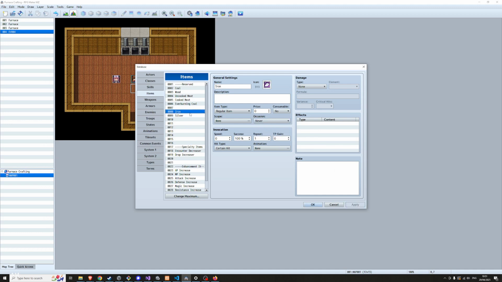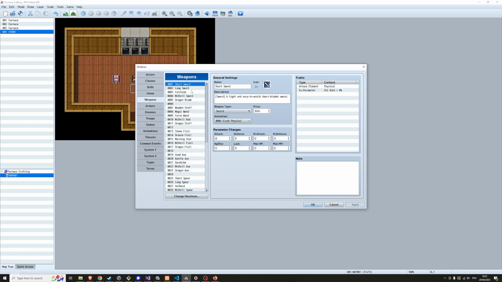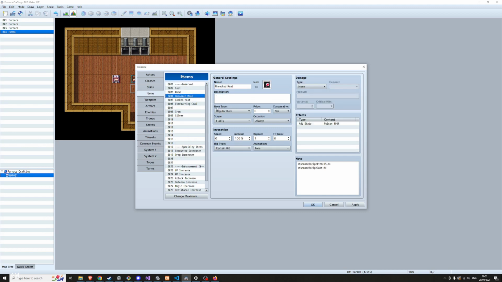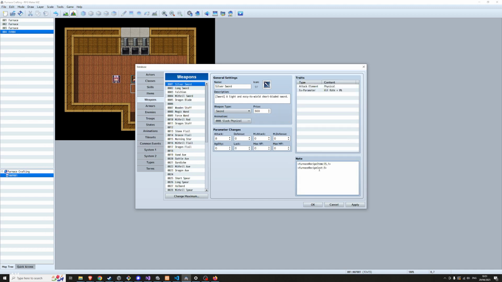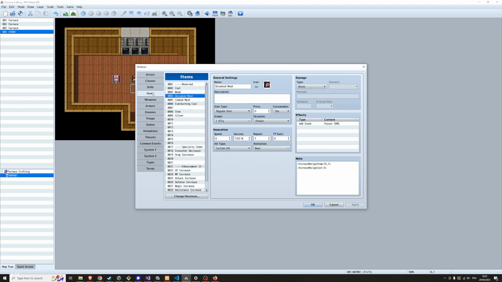Okay, iron, silver. And then let's have a weapon. Silver sword, and then we're going to add some things that it can give us back. So it takes 5 ticks, and what you get out of it is 1, 8, and 1, 9.